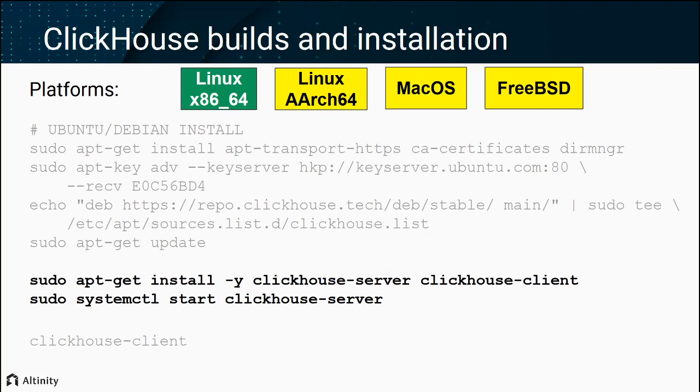As far as installing it, on Linux it's very easy. The bottom of the screen shows the 2 commands that you must execute when you're running on Ubuntu, for example. apt-get install grabs the Debian packages and installs them, and then systemctl start to start the server. With a good network connection, you can do this in 60 seconds. There's a little bit of bureaucracy above that to install the repo and make the packages available. And below that, we have an invocation of the ClickHouse client. That's how we actually talk to the database, as you'll see in a few minutes.